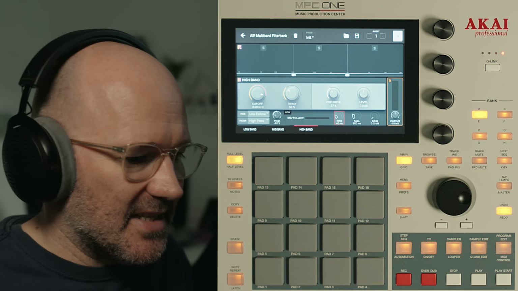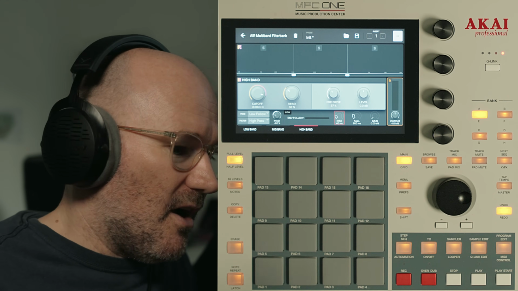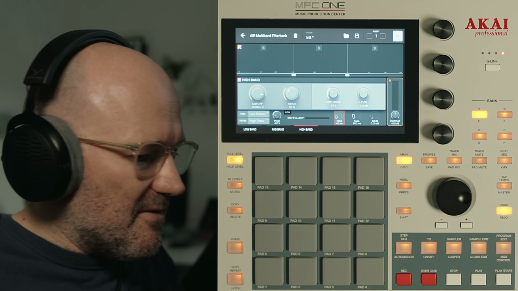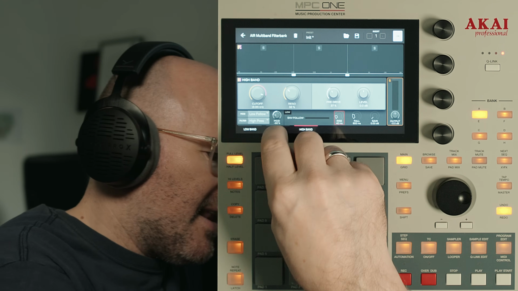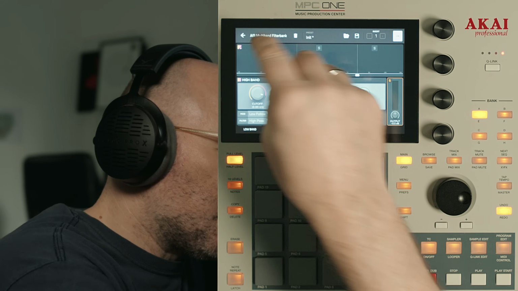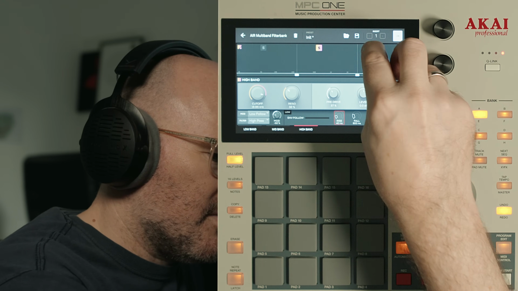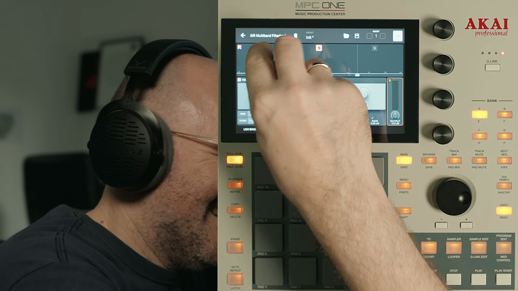I can change how the bands are. I've got this attack and release on the envelope follow, this pre-drive, this saturation, everything. There's just so much going on, and the ability to change bands, move where the band is, and solo each band. There you go.